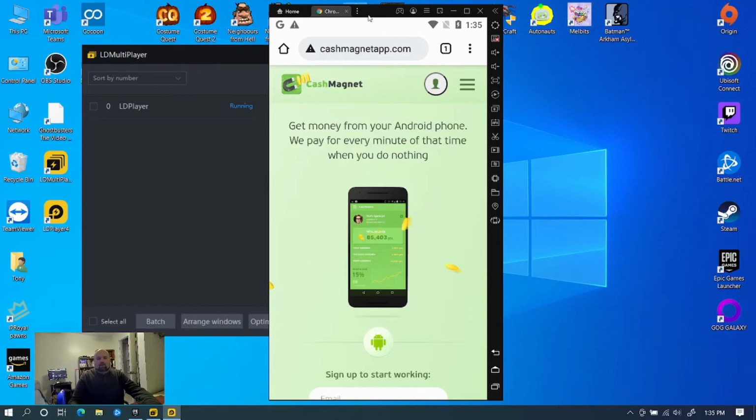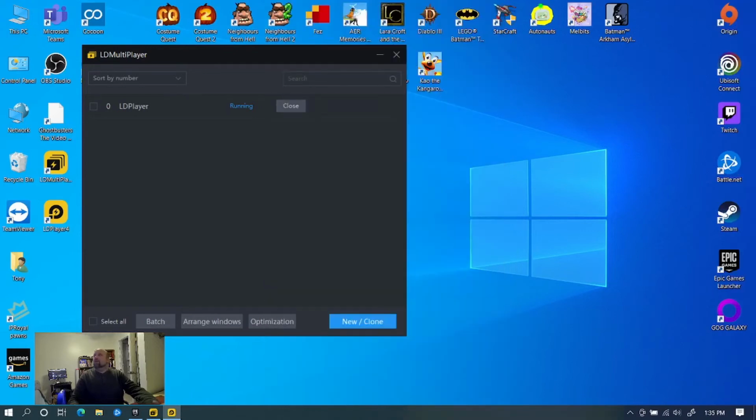Alright, let me move this so that I can log in. Took it off the screen because you don't need to know the password to get in there.